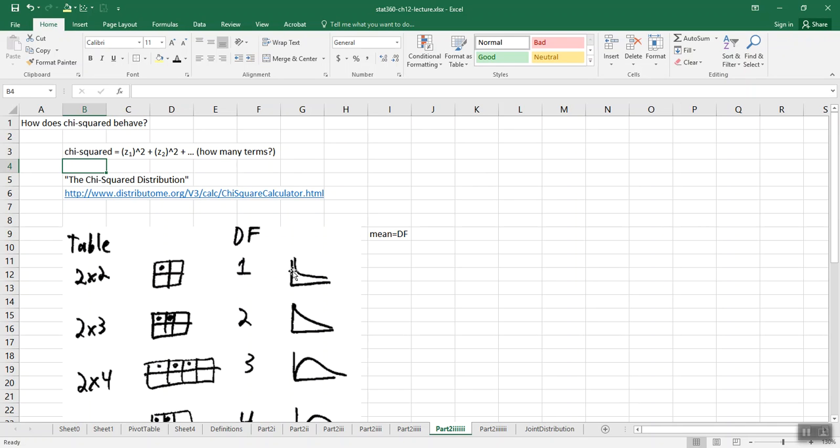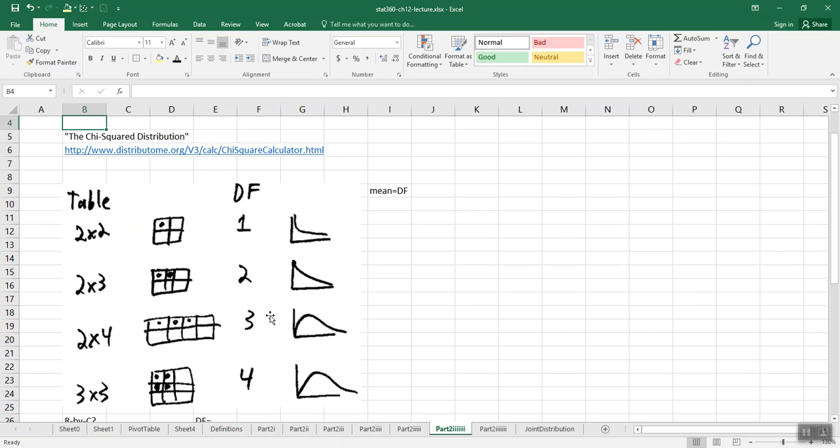And we saw that the chi-squared distribution looked like this. If you have a 2 by 3 table, you could set this number and that number, and then figure out all the rest of them so you can maintain the same row and column totals. It feels almost like doing Sudoku at that point. So there you only have 2 degrees of freedom, and the distribution looked like this. If you have a 2 by 4 table, you have 3 degrees of freedom. If you have a 3 by 3 table, you can manipulate those, and then the rest of them are set. And here's what it looked like in the distribution.